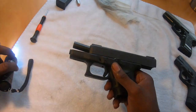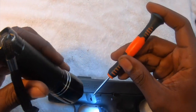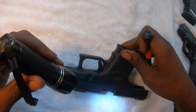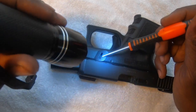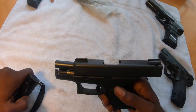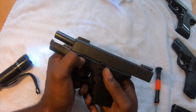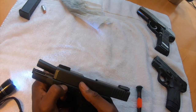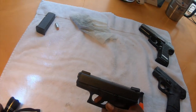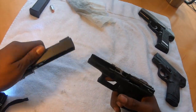Once you cock it back, on both sides, you will notice that there are some little latches. Let's see if I can get this on camera. There are latches right here, and there are latches in that exact same position on the other side. The only thing that you have to do is take one hand and push down on those latches. You're going to take the thumb of your other hand and decock it. At this point, as soon as you press the trigger, the top portion of the gun should come right off.